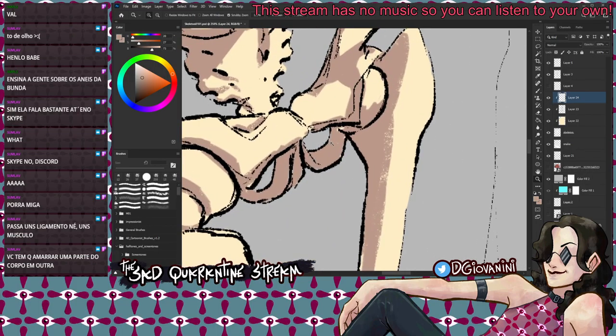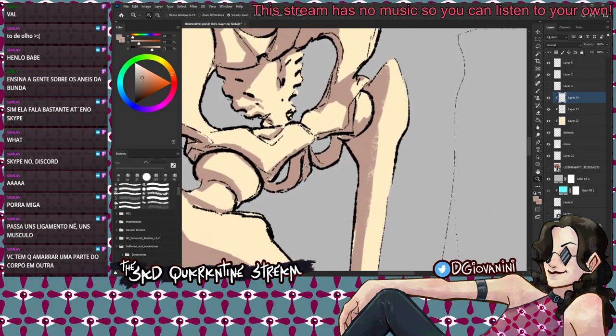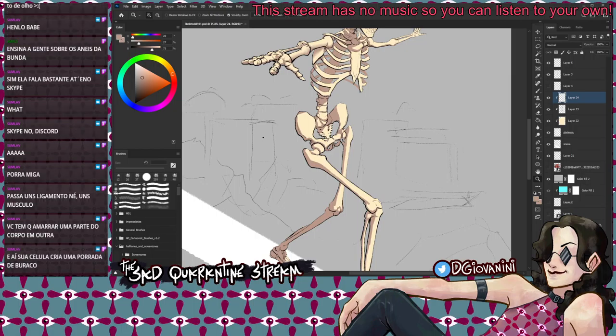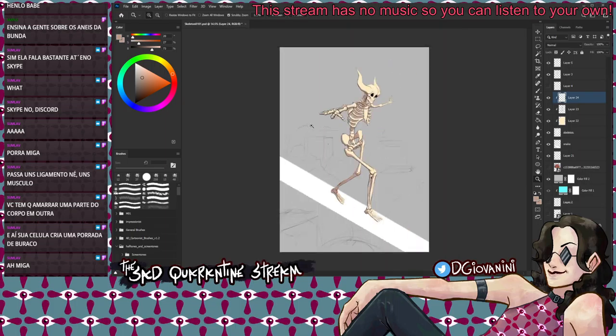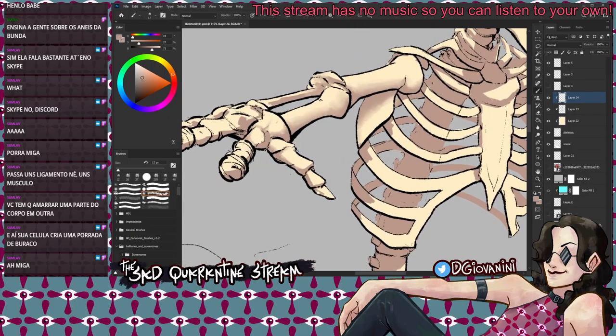It's such a weird shape, right? I really have to think about how to put the muscles on, because I haven't figured that part out in my head. I think about them separately. I'll learn. Eventually, I'll learn.